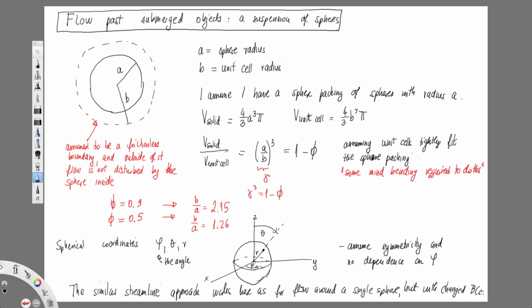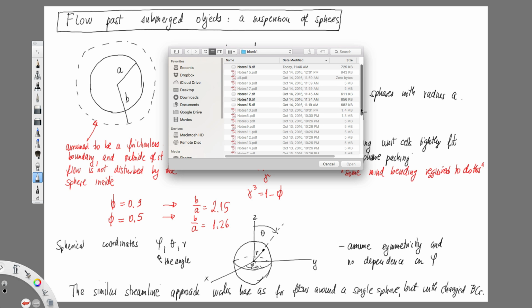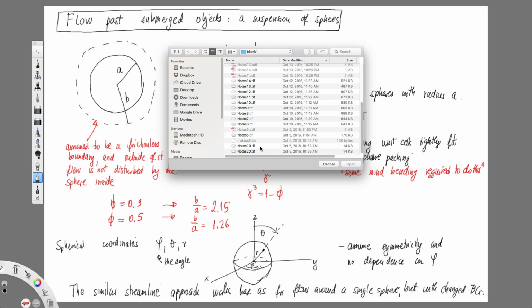And technically, there are certain expectations that I have that will help me check that the solution that I get is good. I also expect that as my B goes to infinity, so I have only one sphere in this unit cell, the solution that I get here should approach the solution that I got when I had only one sphere. So that's one check that I can do later. It's a very good idea to set certain expectations, because as you go along, you bend reality a little and make simplifying assumptions, but you don't want to overdo it. And these checks of what should hold true help you stay within reasonable limits.